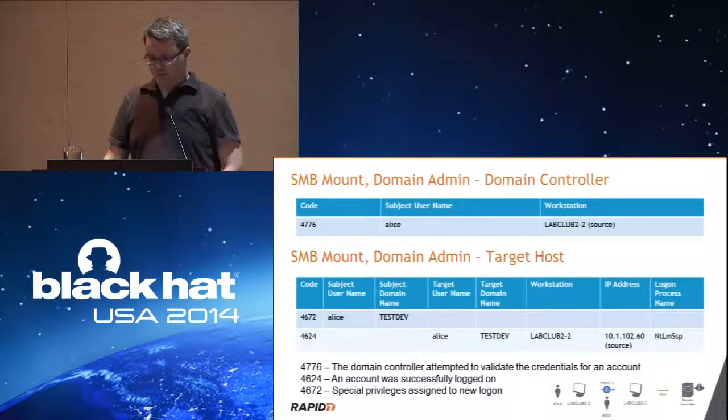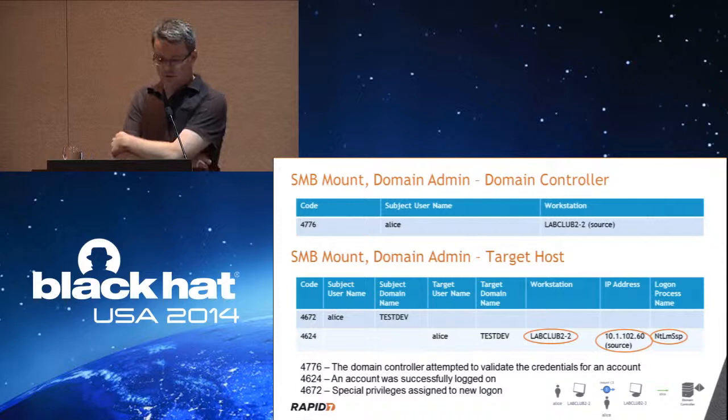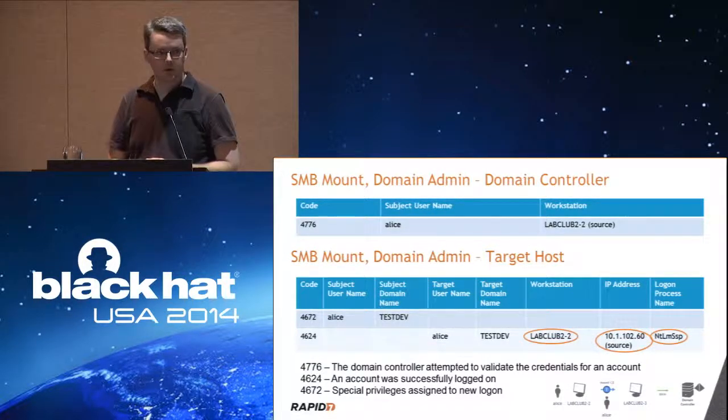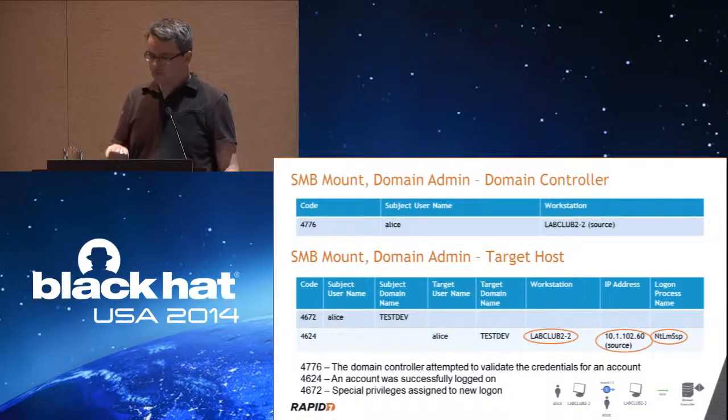So when the mount occurs, the domain controller sees an auth from the source machine, but there's no information about the target machine. So you see that Alice, the authentication from the domain controller's perspective, the validation of the credentials just occurred on the source machine, nothing related to the target machine. On the target machine, we get the source IP address and the valid workstation name, as opposed to what we saw when we were executing with Metasploit. In this case, since it's not an impersonation, we went from Alice's account to Alice's account. There was no information captured on the source host of this activity at all.